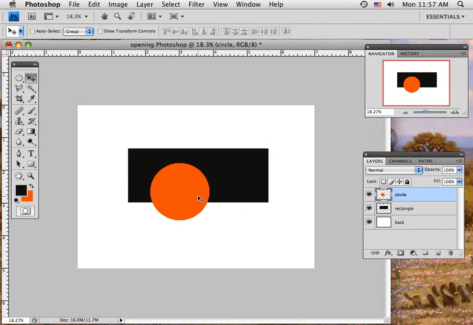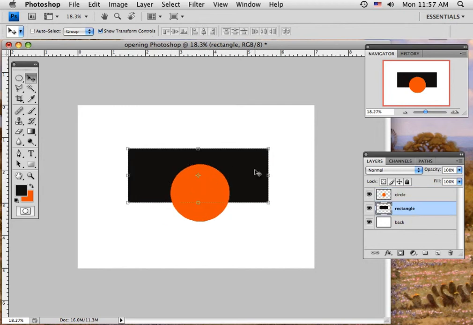Now I'm taking my Move tool, and I'm on the circle, and I can move that around. I don't have to have it selected per se. I just move it around. Now, if you want to see the bounding box, up here in the menu, it says Show Transform Controls. Click on that and make sure that, when you do, there's a check mark there. And then you will see bounding boxes for whatever object you are selecting. And that bounding box has all the same features. It allows you to size or scale or move the shape of these things around.